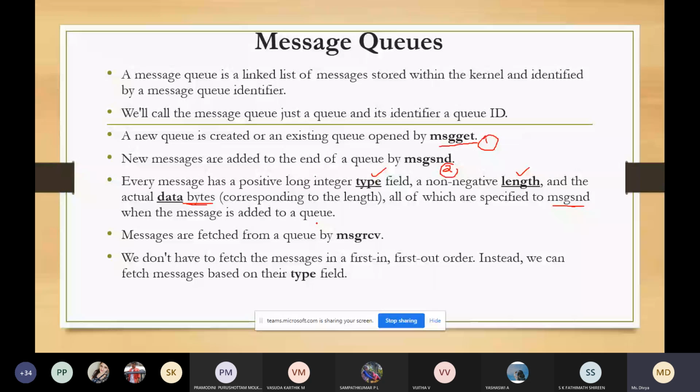So when you are sending the message, you have to specify all three: the type, the length of the message, and the data you want to send. Then there is one more, message receive, msgrcv. This is the API used for fetching the message from the queue. To receive a message from the queue, we use this third API.